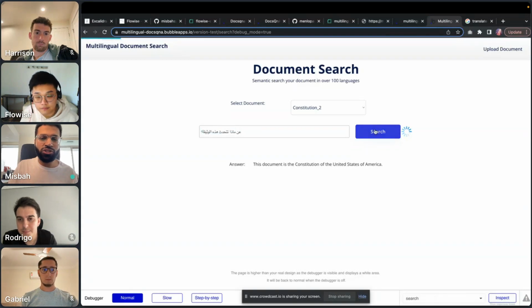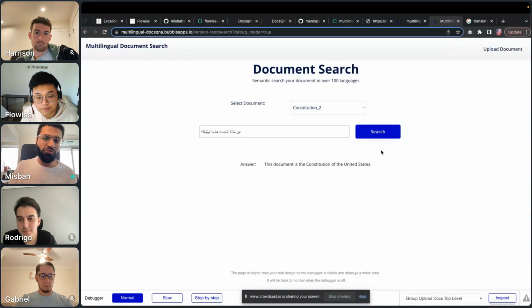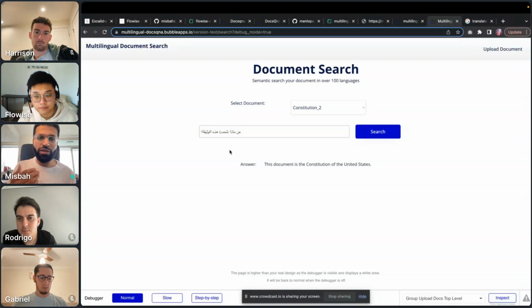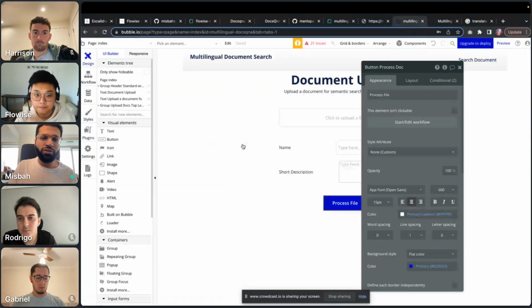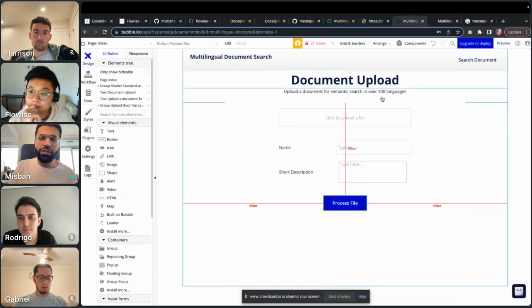I'm asking the same question, and the prompt template asks to reply back in English. As of now, there could be some prompt engineering done, and you can change the template to say reply back in the user language. And if that happens, then again, you can get the answer in the user's language in over 100 languages. So, very simple app. Just quickly about how that was built.